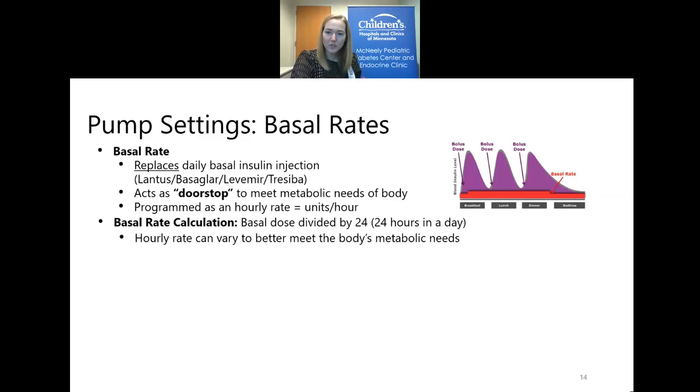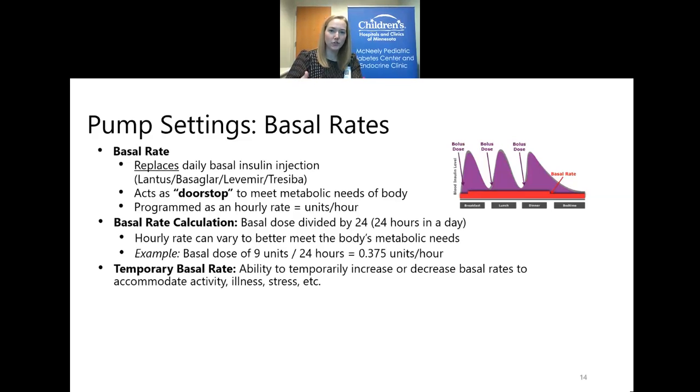So this is just a little image of that. On here, the red line is our basal rate. And you can see just from where the notches are that the basal rate is a little bit lower overnight than during the day. And this is a really, really common thing for many people. Purple is your bolus doses. So just as an example, how we calculate that basal rate, just to start you off, if your current basal dose is 9 units, we do 9 divided by 24, and that brings us to 0.375 units per hour.